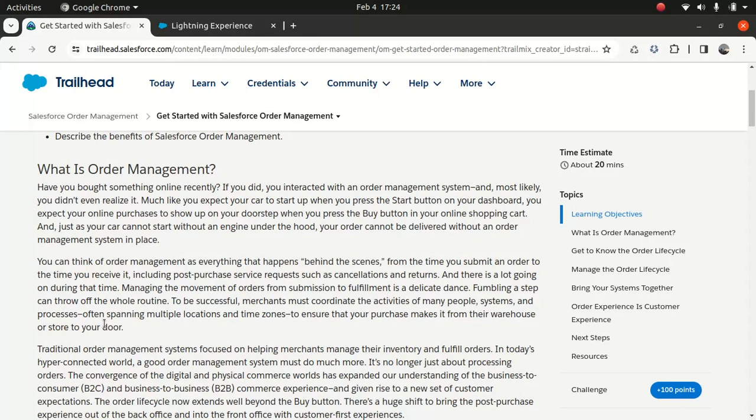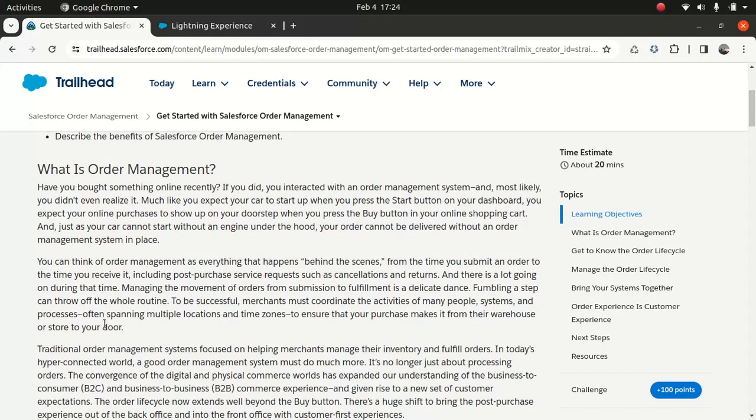So this is in general from an order management perspective. I know that I explained it in a very simplified way, but that's just how the order management aspect works, right from the beginning when the order is generated to the point when the order gets shipped and the customer receives the product. And the whole life cycle involves not just one team.